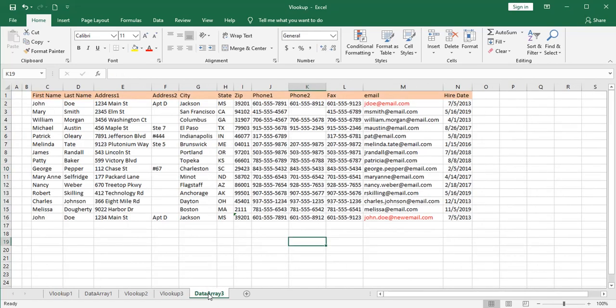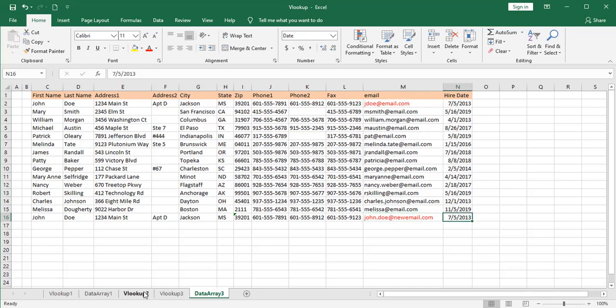And what's happened here is that we have the same employee data list with the hire dates over here, but somebody has added John Doe a second time. They didn't know he was on there already. And John Doe's data is all the same except for his email address. He's got a different email. So we have a conflict there. So if we ask for John Doe's email address, which one of these is it going to choose?